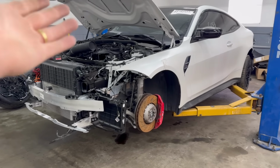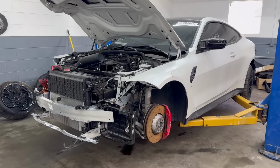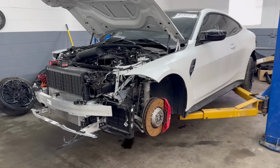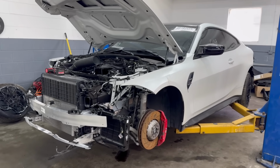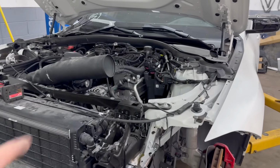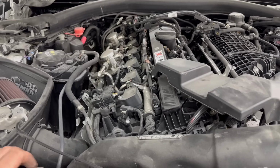I was kind of scared to even take off that stuff, because you never know what's going on under there. But underneath the engine, it doesn't look like anybody removed the engine at all. Because I know some people will actually pull the whole motor out, put a blown motor back in the car, and they just made 20 grand. But hopefully that's not the case with this car. Hopefully it's just a little ECU and then a couple of other wires and plugs that are unplugged from taking off the tuner chip.